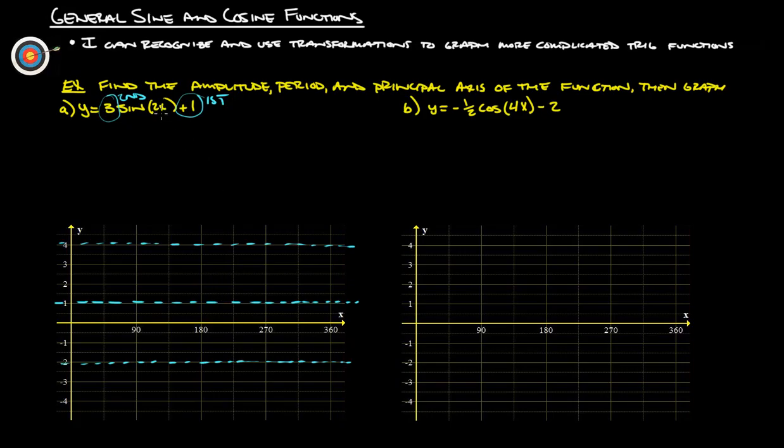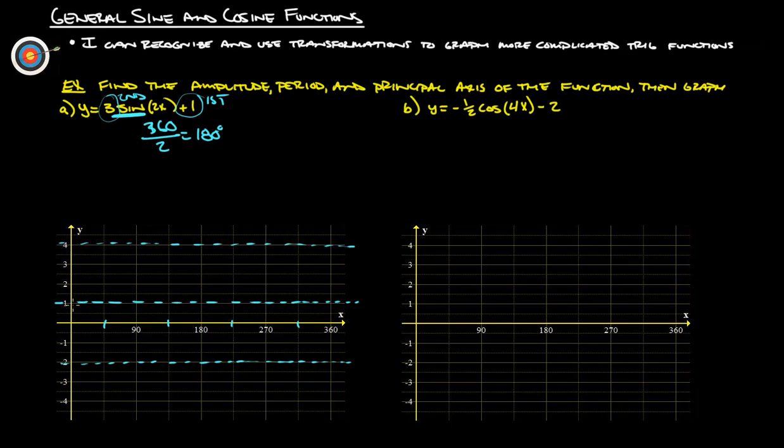And then this 2x basically just says we're going to get through 2 full cycles by the time we get to 360, okay? So what I like to do is I could take 360, divide by whatever number's in front there. I know I'm going to get through 1 full period of this thing here in 180 degrees. So right here is going to be where it's going to repeat. So I'm going to actually put little tick marks in here, which I actually have already got these little dotted lines here. But okay, now we're starting with, it's a sine curve.